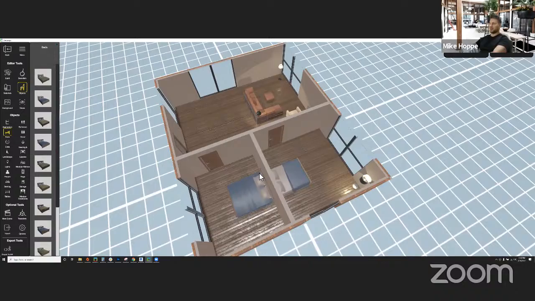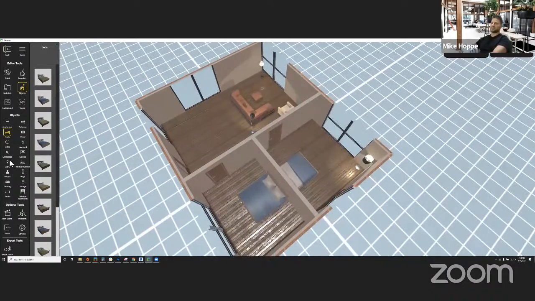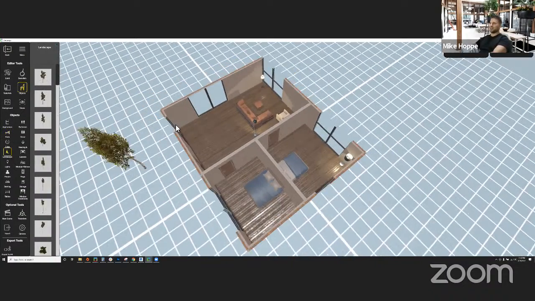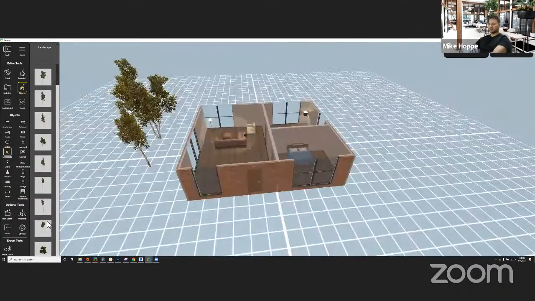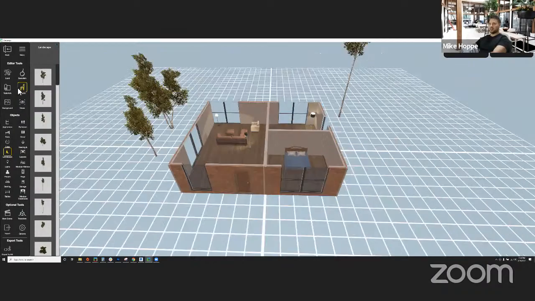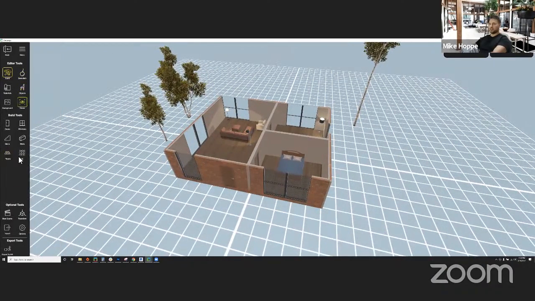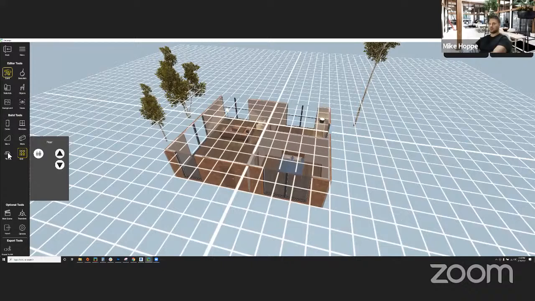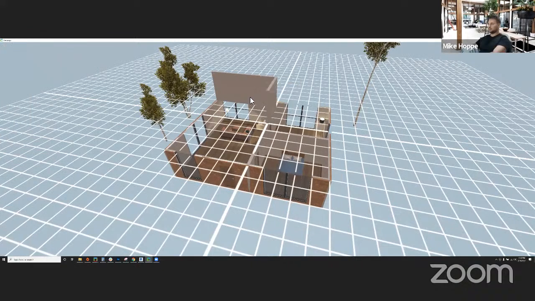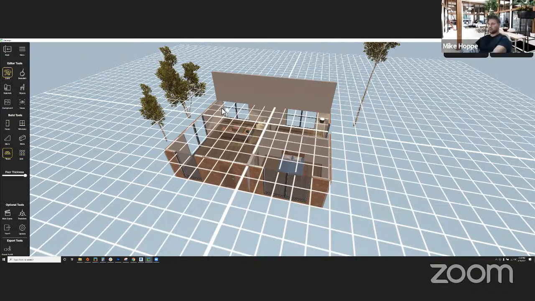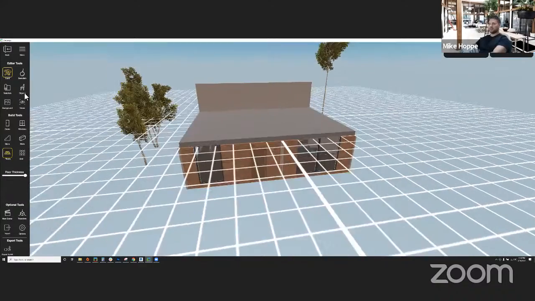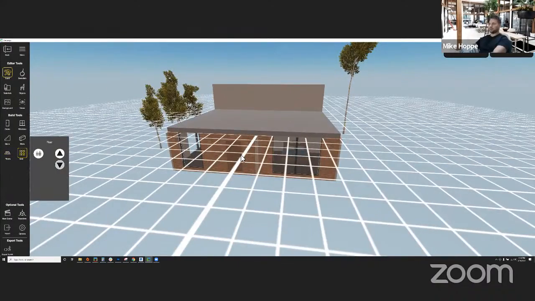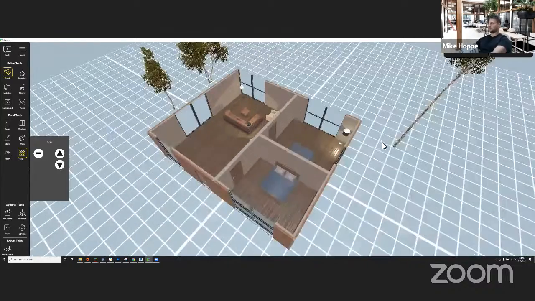We've worked with teams where we've built entire apartment buildings and got to explore with them. There's outdoor landscaping, of course. And pretty much anything you need. We can even go and build a second story. And so I'll put a wall there. And then I can go ahead and add a floor. And so we can build for as long as we want and pretty much as much as we want. There's no limitation of what you can create.